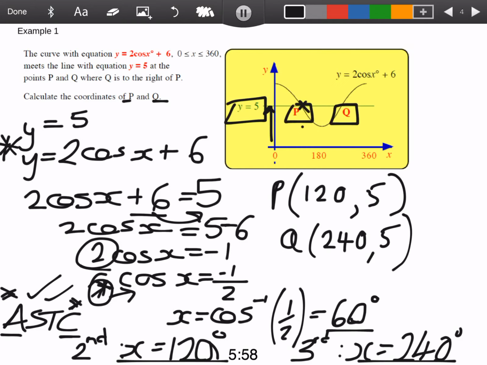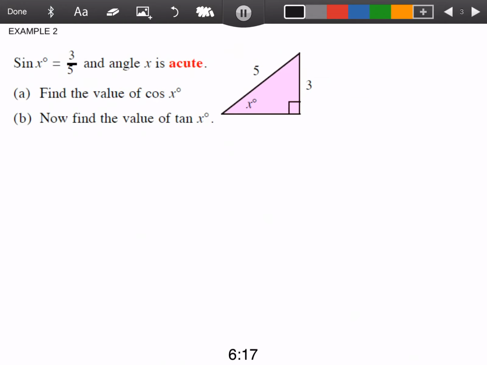Okay? I'm going to show you another example. As I said, these are not coming up as often as your basic trig equations, but it is a problem solving question. It's solved exactly the same way. There's not a huge amount different there. But look at the next one, right? This is a bit more interesting.